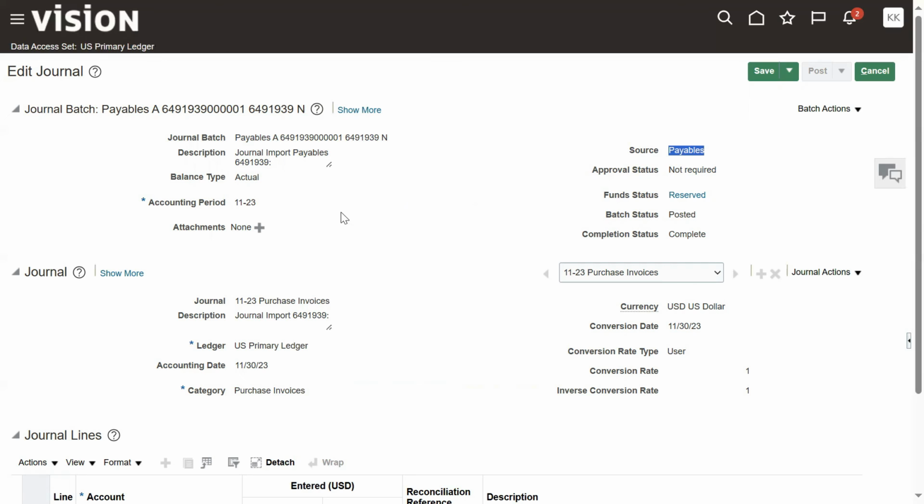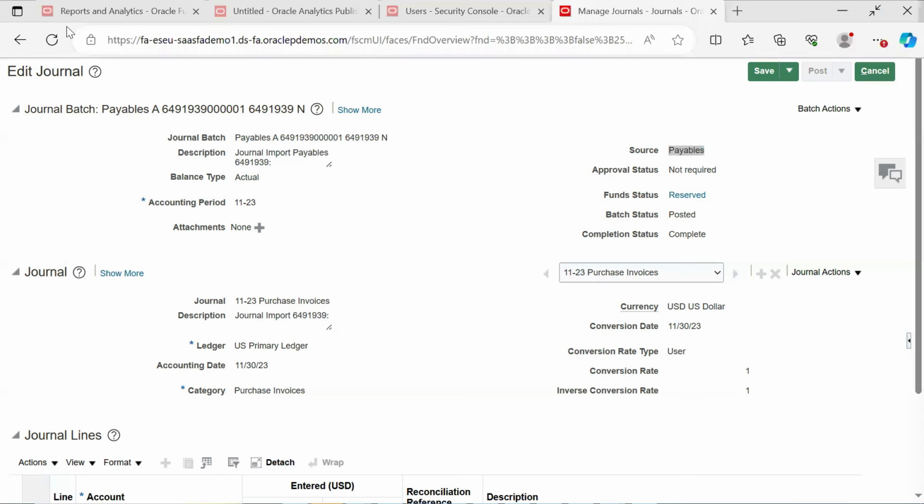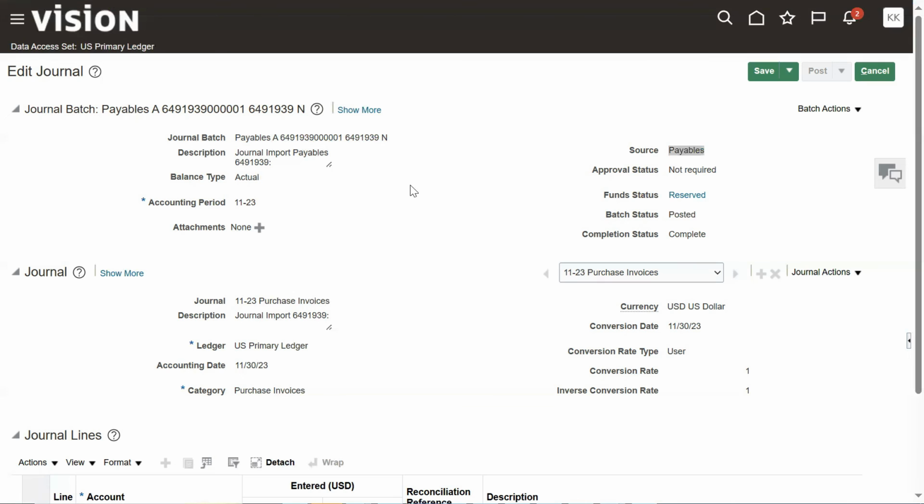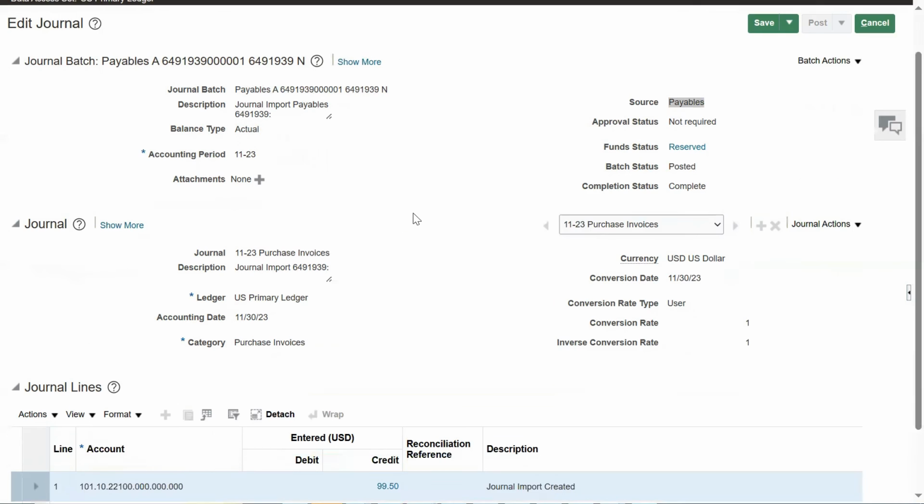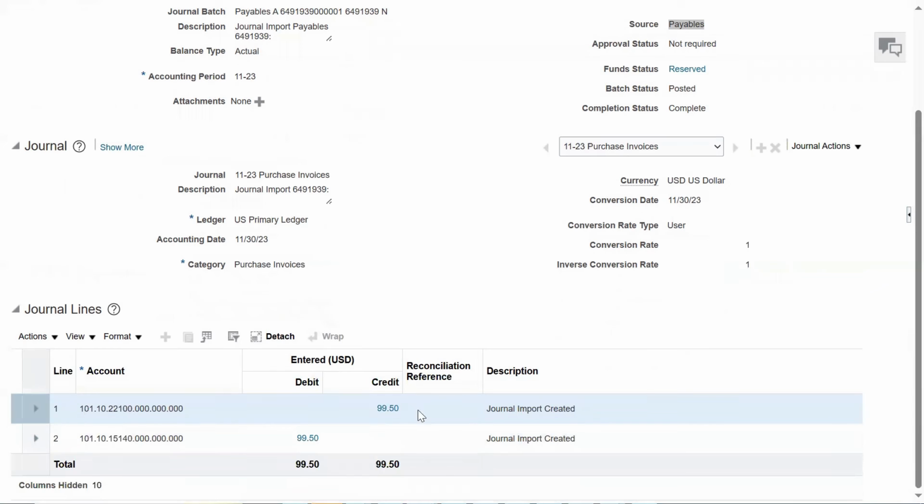So that's why all the accounts, whatever we got generated in different modules, finally should come to GL.